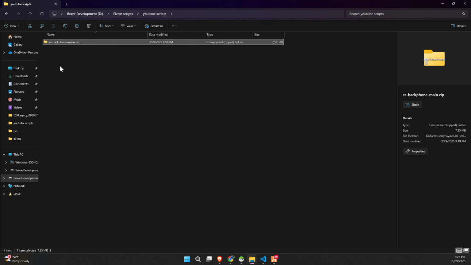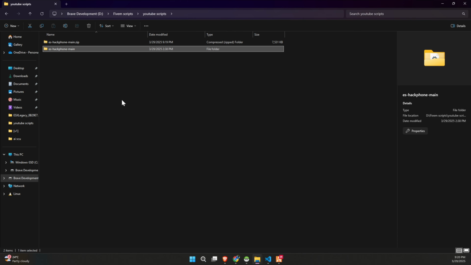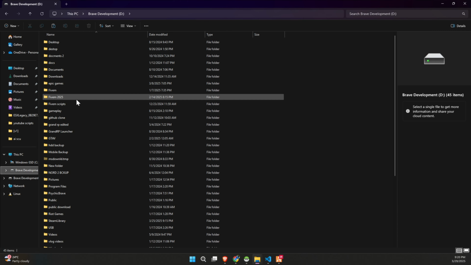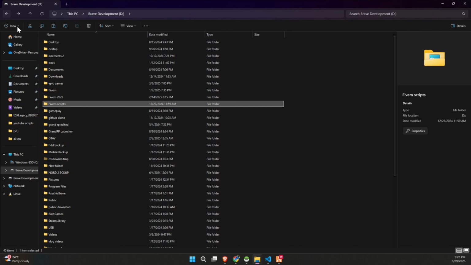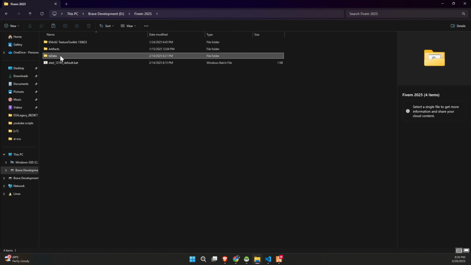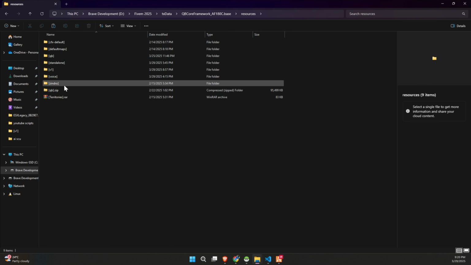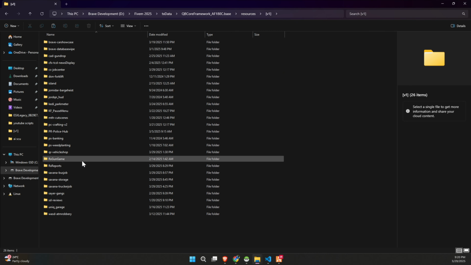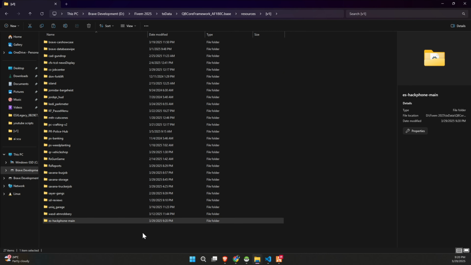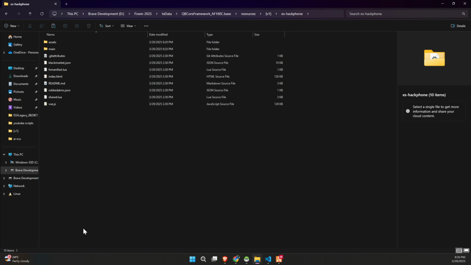Once the extraction is complete, carefully transfer the entire folder into the appropriate directory within your server's configuration that suits its structure and setup. Finally, make a minor adjustment by renaming the folder. Simply remove the word main from the folder's name, and your setup will be ready to move forward seamlessly.